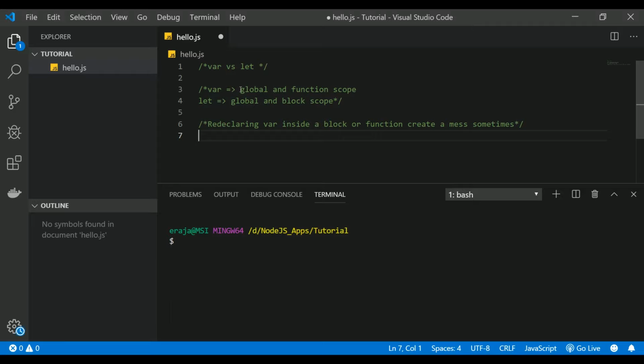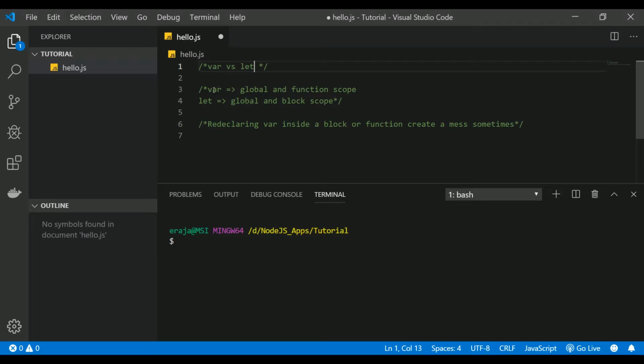And in this video, we are going to see the difference between the var and let keywords. In the last video, we saw how to declare, define and assign a value to a variable using the var keyword. So now we are going to see what exactly the let keyword is. The let keyword is also used to declare a variable, and it came into the picture with the ES6 release of JavaScript. So let's see the difference between var and let so that you can use them in the appropriate place without missing things.